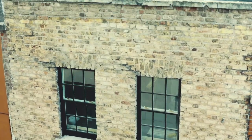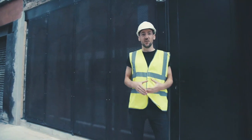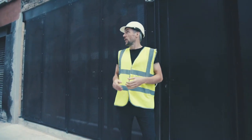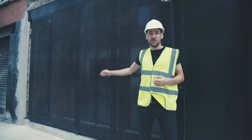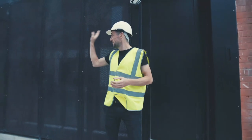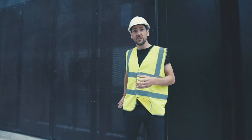I'll talk you through the shop front and the design decisions that we took along the way. So there was originally a timber beam in here that was rotten, so we ended up having to replace that. We took that out and put in a steel beam, which allowed us to open up the entire ground floor. So we have glass from the entire end wall the whole way back that's behind the screen.